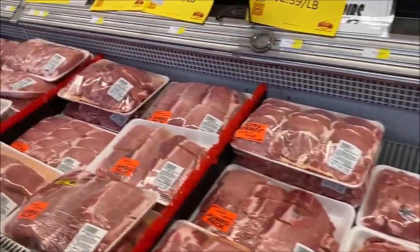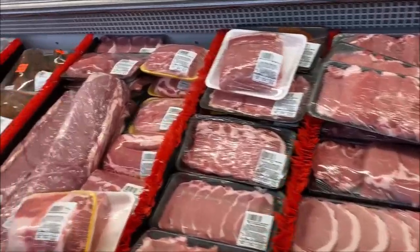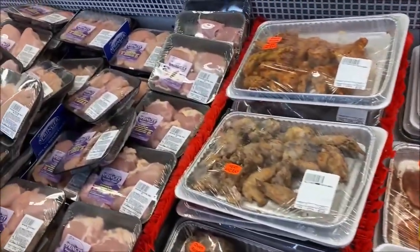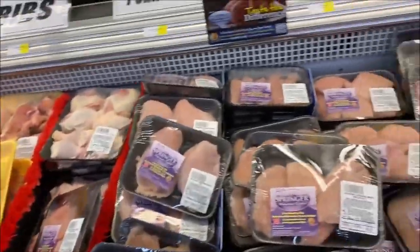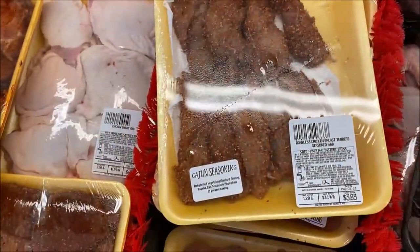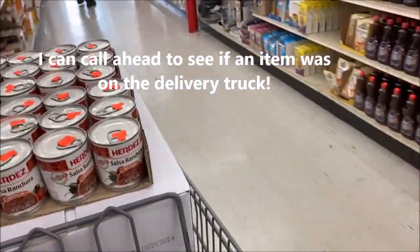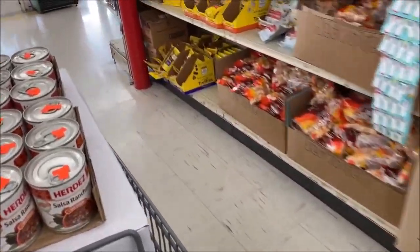I am making my rounds. This is a different store but a very same setup, and I am hoping so much to find my beef tenderloin — that's what I'll eat for the next entire week. I'm getting to chicken. Let me double back. I'm not even finding the beef — these are pork, chicken, chicken, chicken. I see ribs but I don't see beef. I got help from an employee — they don't have any but they can get them, and if I call a week in advance they can actually get them in for me. This store is amazing — cheap and friendly.